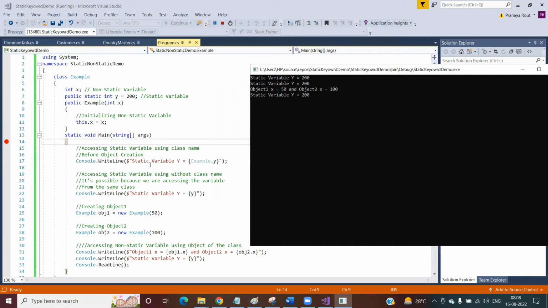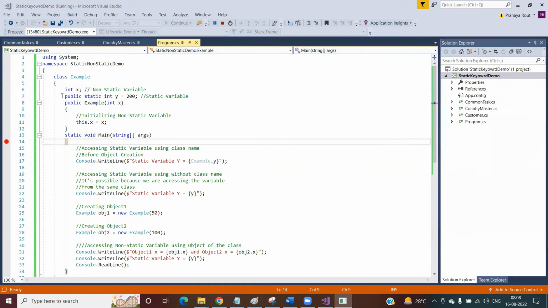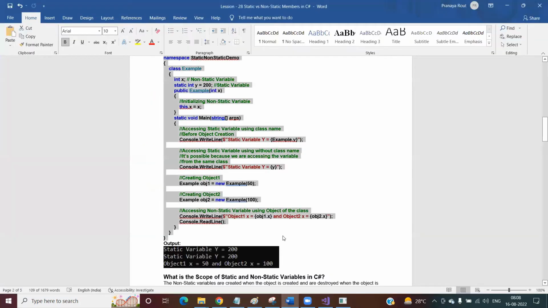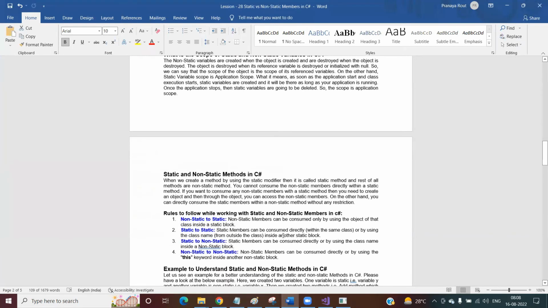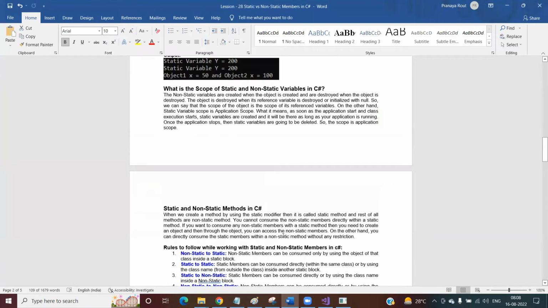It is created only once. Non-static variables depend upon the number of objects. So if you create the instance 2 times, the non-static variable is going to be initialized 2 times. If no instance is created at all, that means 0 times this memory allocation for the variable x will happen. But for the static variable, it is created only once during the life cycle of a class. Is that clear? Yes or no? Yes. Yes.